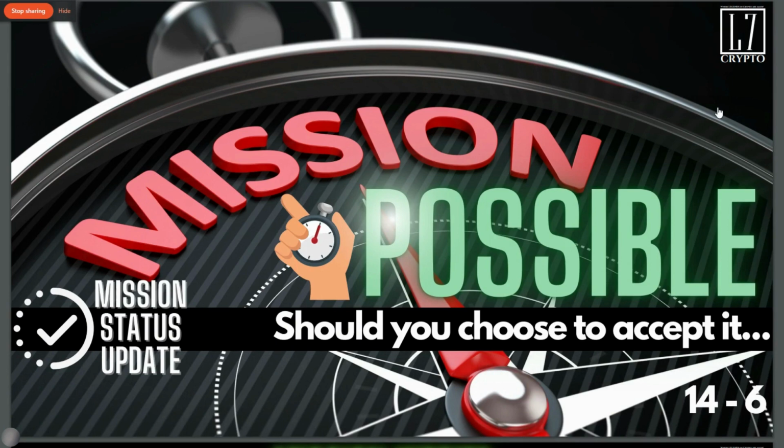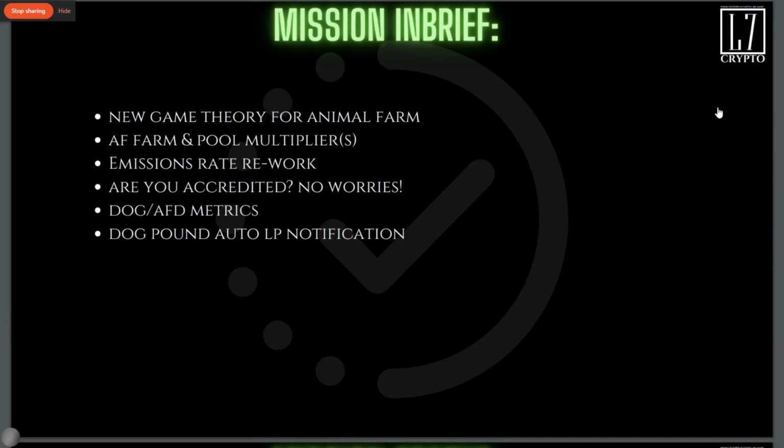Let's engage. All right, we're going to discuss briefly. This is the mission in brief: new game theory for Animal Farm, Animal Farm pools and the multipliers, emissions rate rework. Are you accredited? We don't even worry about that. Our development department took care of it. Dogs and the dog metrics and the dog pound LP notifications.